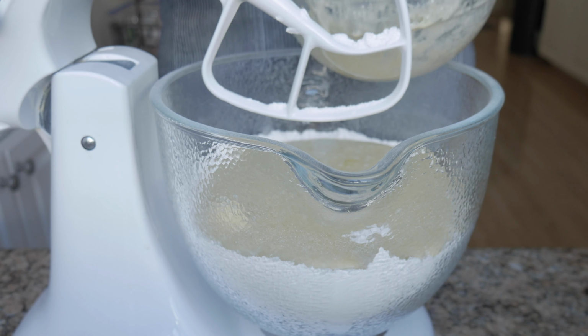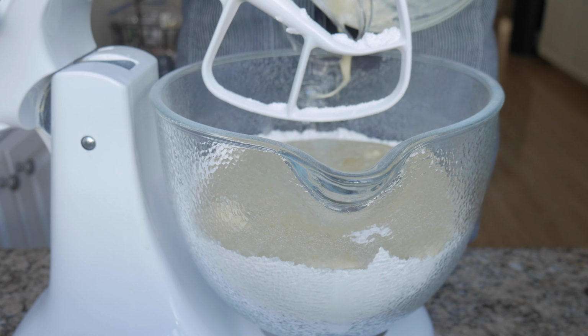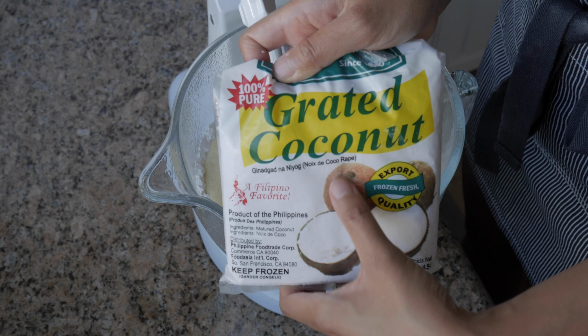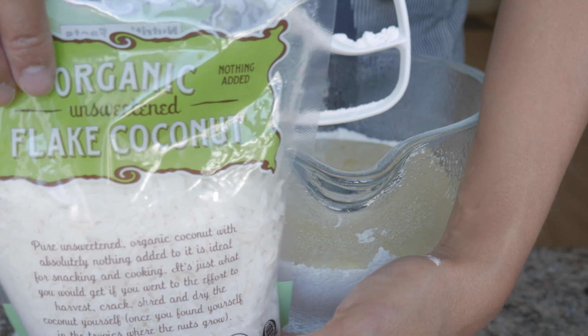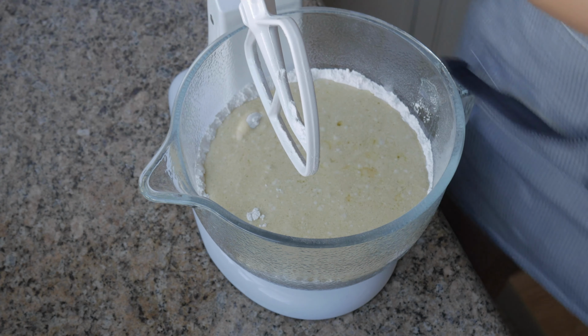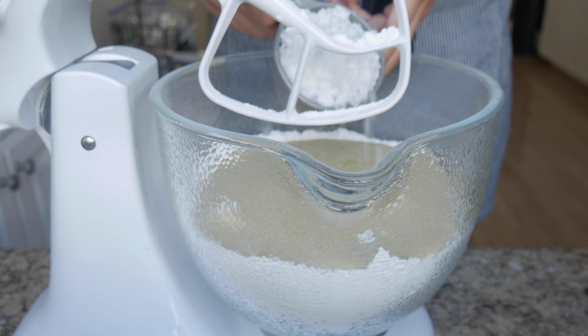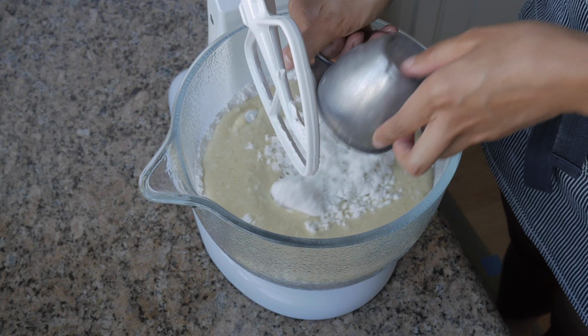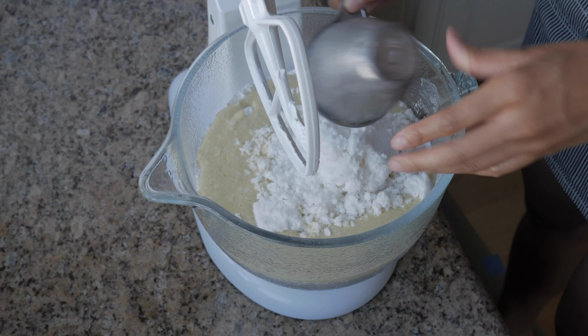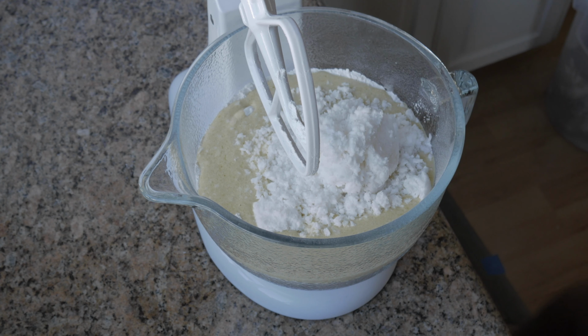Oh, and to make it even more coconutty, I got this pack of freshly grated coconut from the frozen section of my local Filipino store. You can also use these dry coconut flakes, but I like the texture of the freshly grated coconut ones better. So I used 2 cups of this freshly grated coconut. It's going to be so coconutty. And if you don't want coconut, you can always put something else.